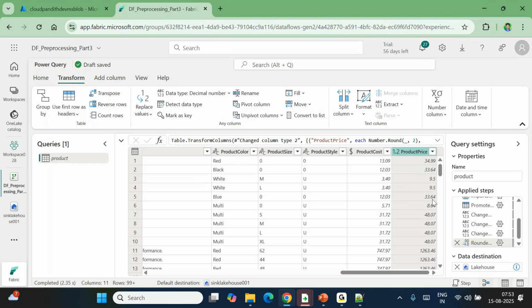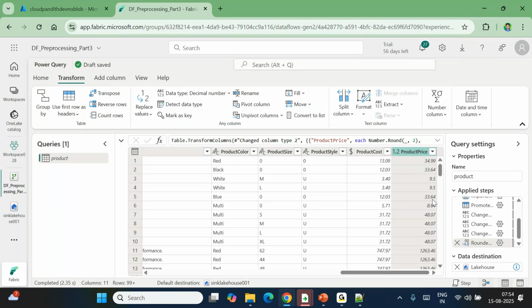Now let's say they have given a 10% discount. Let's say 100 rupees is the actual product price, but they have given a 10% discount. I'm talking in general terms. Let's say a 100 rupees product is actually 90 rupees, because I have given a 10% discount. What is the price of the product now? 90 rupees. How will you calculate? 100 into 0.9, which is nothing but 90%, correct? That will give you the discounted product price.